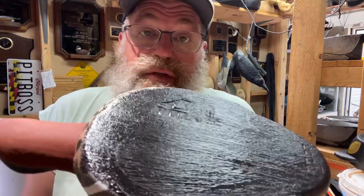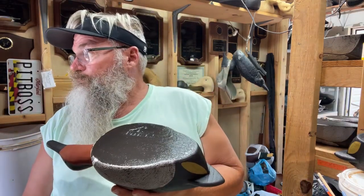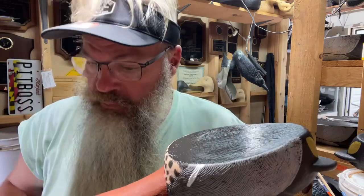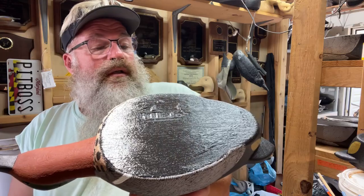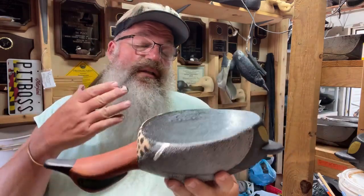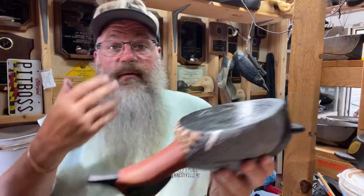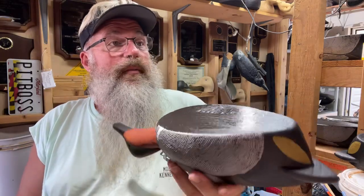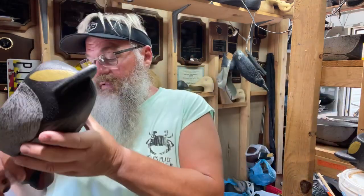That's number 22. Again, there is a good difference in my mind between them being dry and them being cured. I think I'm going to break them out into the sun this afternoon — I should do it right now, but I'm going to go run the dogs first so they can burn off some energy. If you'd like to see more and you haven't seen the videos I posted this week — I went live on Facebook shooting vertical, then downloaded it, threw it to the editor, and put it up on YouTube. You can go back and follow the process. I appreciate you following along, thank you very much.